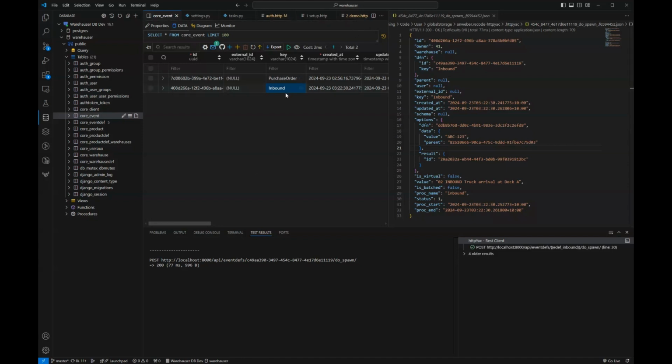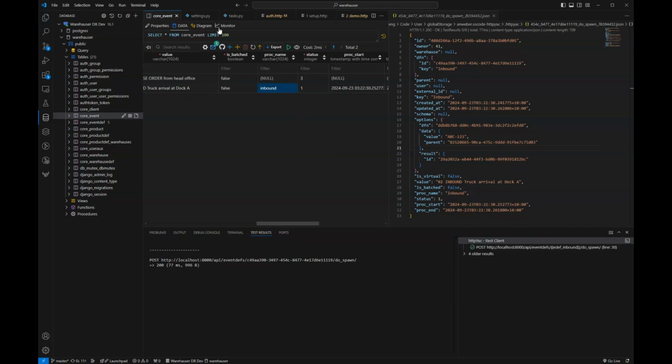So if we return to the database, we can see that a new event has been created of type inbound, and that its proc_name value is also inbound, which means that when this event was created, the Warehauser server executed the code that it found in logic.demo.tasks.inbound.